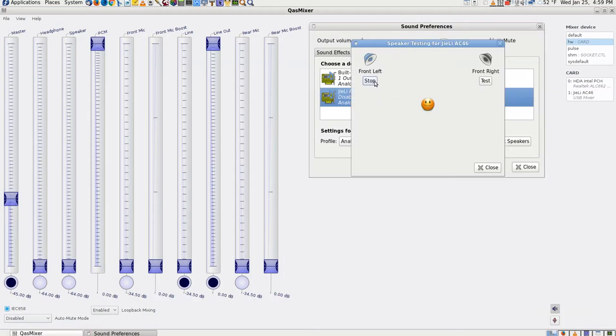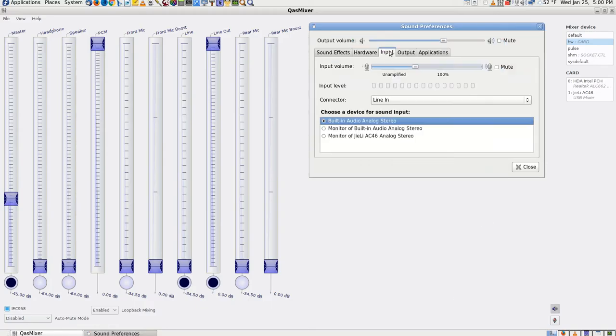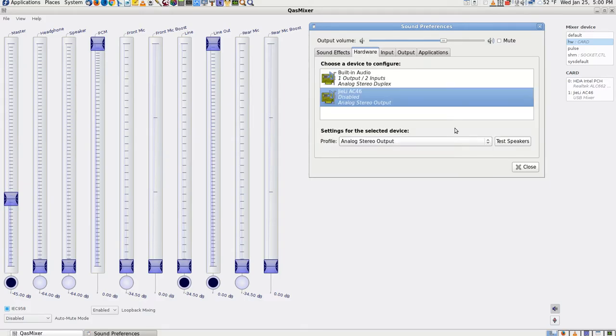Let me make sure I've got this turned up. Okay, I can do the speaker test. I'll just go ahead and stop the... that turned out to be really loud last time when it did work. Front, I don't know if you can hear that or not. Front left, front right, front left, front right. So the speaker test works.